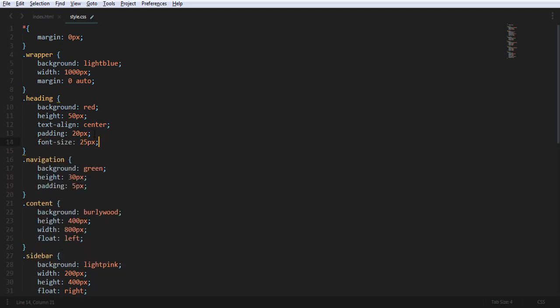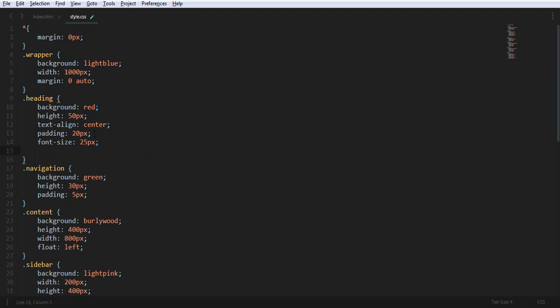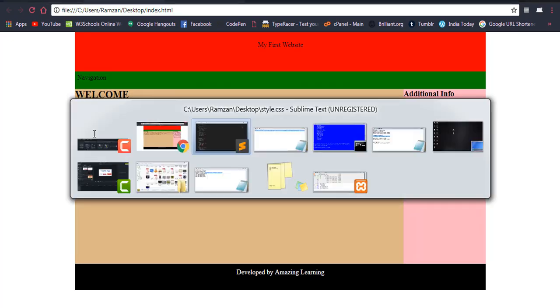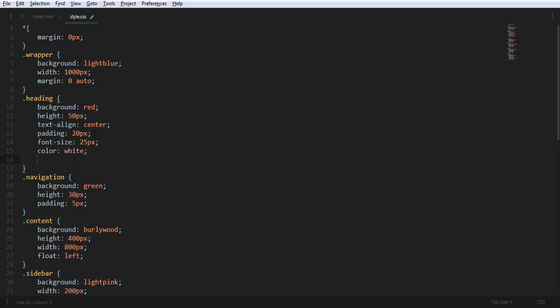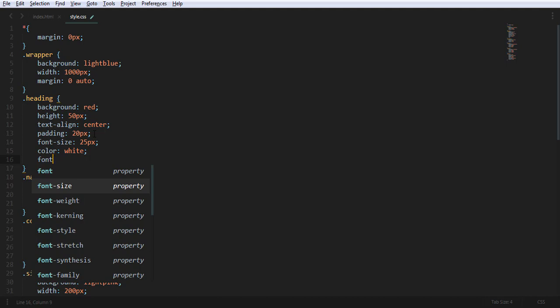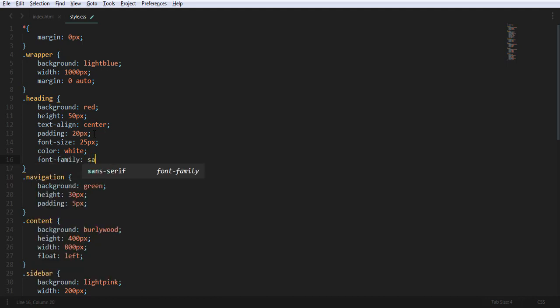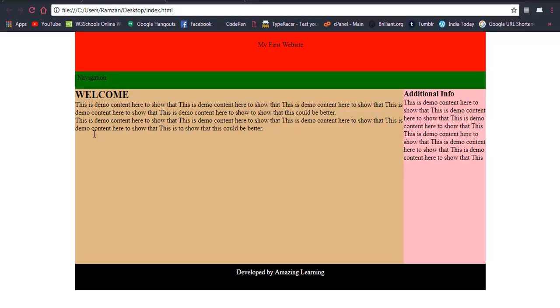For example 25 pixel, and the color is black, and I'm just going to change it into white color, and font family sans serif. Now if you see, you will find a little bit of change. So I think this is looking beautiful.